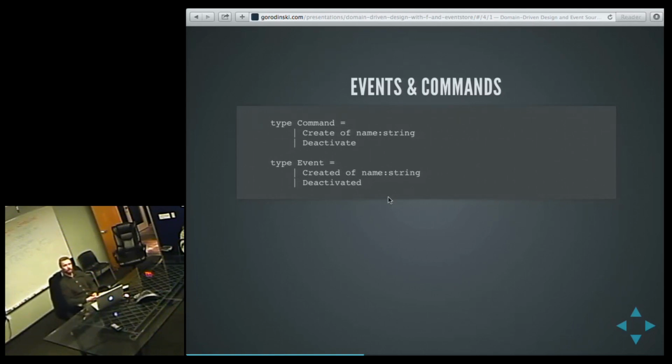So you structure your code such that if you have a union type, then you use it in a very specific place, and if you have another domain, you simply create a new union type, and they're very cheap to declare. I mean, this is it. As you can imagine in C#, this would require 3 classes and probably 3 files, and a lot of boilerplate code that is not interesting because all you really care about is that this is the create command, this is the deactivate command.